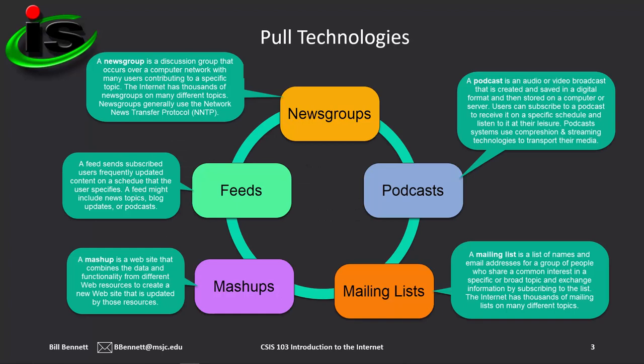In Module 1, you learned to use search engines and links to find information and visit websites. Using the web this way is similar to how you might obtain information at a library. Action is required on your part to obtain the information you need from the source you choose — in this scenario, the World Wide Web. You take actions to find sites, review them, and use your web browser to create bookmarks so you can revisit those sites. Websites are usually static, with updates being posted by developers on a regular basis. It is a good idea to revisit websites and check for updates to ensure that the information you are retrieving is current.